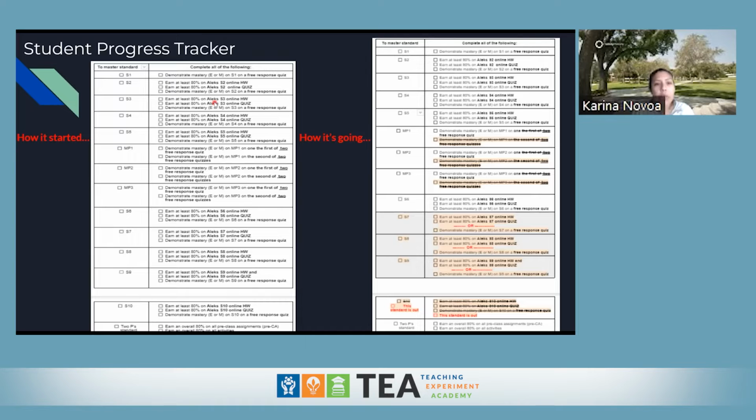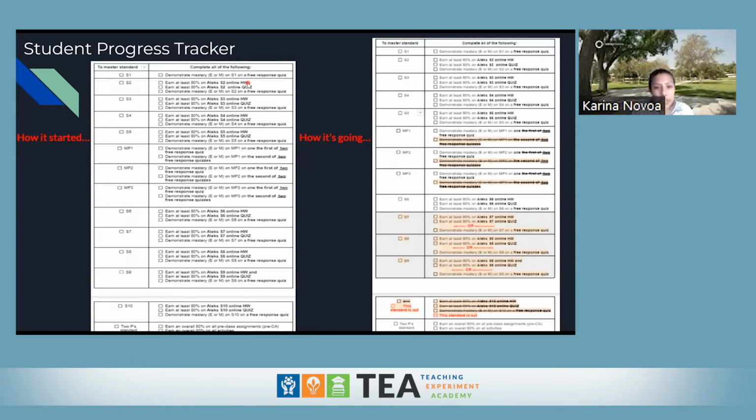In general, most of the standards will consist of 2 main parts. One of them is an online quiz where they need to earn at least an 80% for that quiz to be considered mastered. And then they also have to earn an E or an M, so M for mastery, E for exceeds mastery, on a free response quiz.